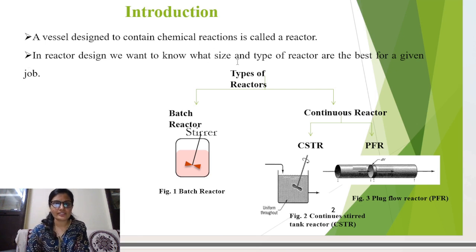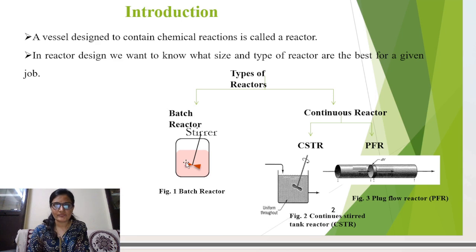Here size means the volume of the reactor, means for given conditions, or we can say for a given conversion, the reactor which requires smaller volume is the best. And now the types of reactors. Based on the modes of operation, there are two types of reactor: batch reactor and continuous reactor.